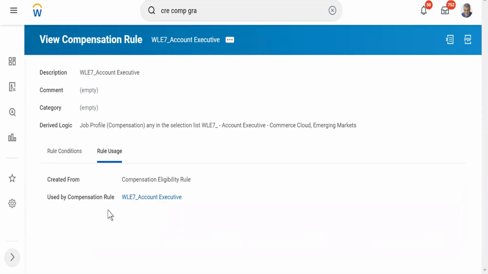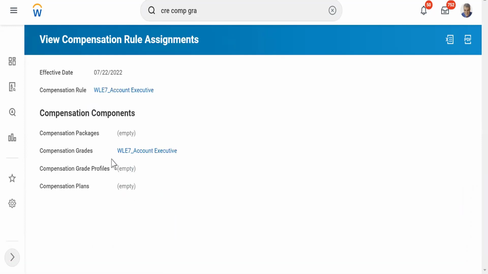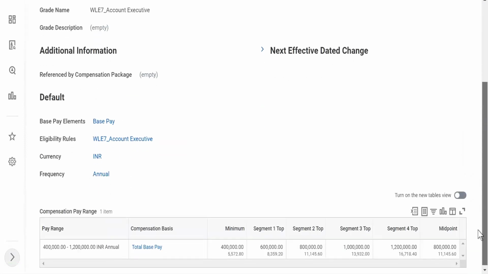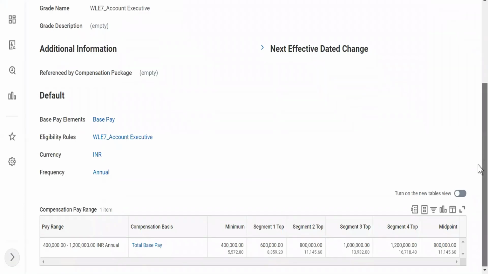Midpoint is just a value. When you divide that into segments, it is giving you the midpoint. From 4 to 12, 8 is the midpoint of it. Okay. That's it. Now I'm going into the rule usage. See, my compensation rule has been created. When I go into this, I'm getting the grade. So when I click on the grade, I will see the range, not the package, I'm sorry, that is a wrong word. I will see the range of the basic salary.